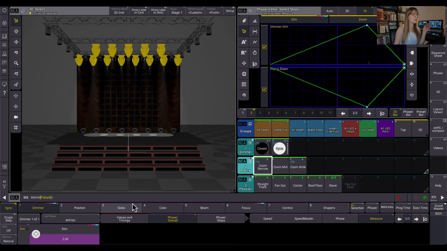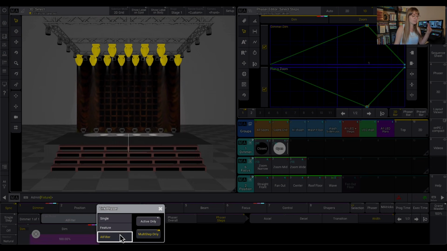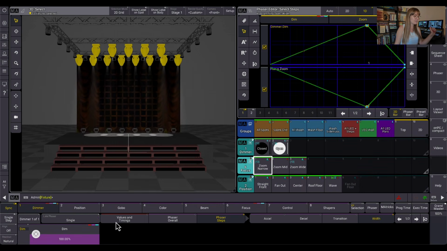Okay, so now that I have that second step a lot shorter, I want to make sure that the light turns all the way on and off before it zooms back in, or else it's just a mess we have on stage right now. So let's go back into here. We're going to go into step 1, and I'm going to change the width of step 1, but I want it to only affect this. So we're going to say single. And now I can see I'm moving the width of step 1 lower. So I need this to be less than this where the zoom changes. So that's good. That's a really good spot for it.